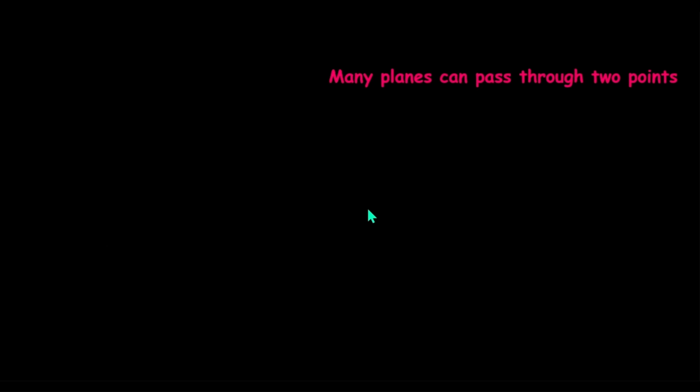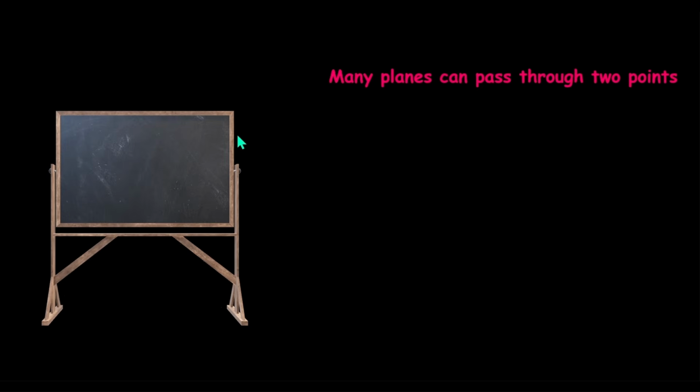Let's extend the idea. Let's see if we can do it with 3 points then. Again, we take a blackboard. We had our 2 points and we take a third point. Now let's try to put a file and see if we can make all 3 points correspond to 2 different planes. As you can see, I can paste the file here, but it's only covering these 2 points. I can also place the file here, but it's only covering these 2 points. So it shows that there is only one plane these 3 points correspond to, and that would be this plane. There's no other plane that can happen.